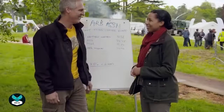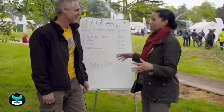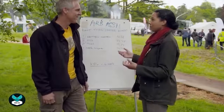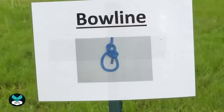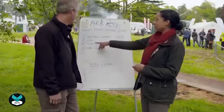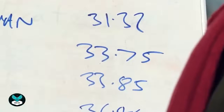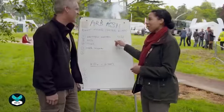Jago Keane is a former chairman of the association. You are the man in the know. What is arboriculture? Have I said it correctly? You've said it perfectly. Arboriculture is really the science of looking after trees where people live, where they play and where they work. It's different to forestry. Forestry is where you'd grow trees as a crop, so producing timber or providing large spaces for recreation. But arboriculture tends to be carried out in our urban areas.